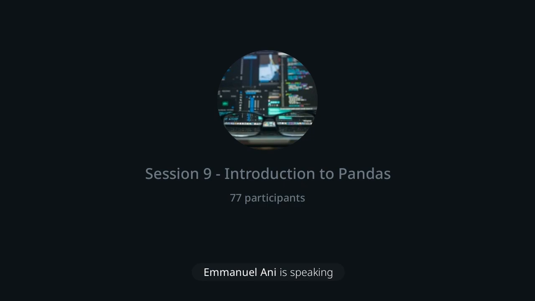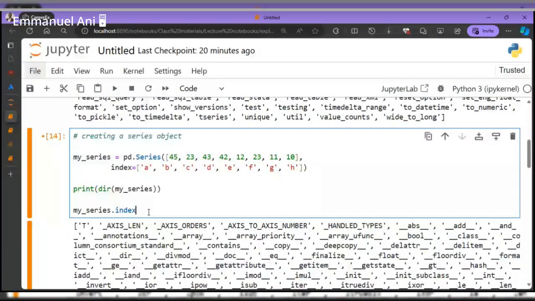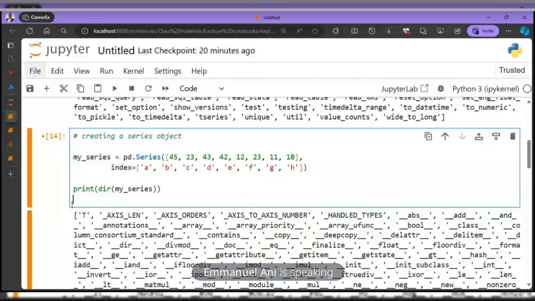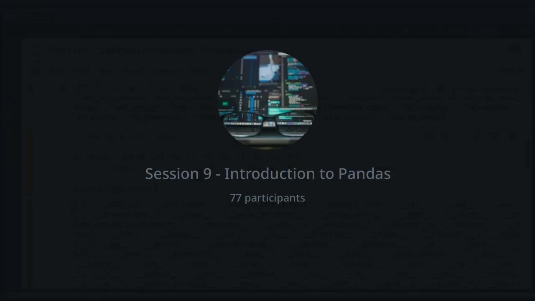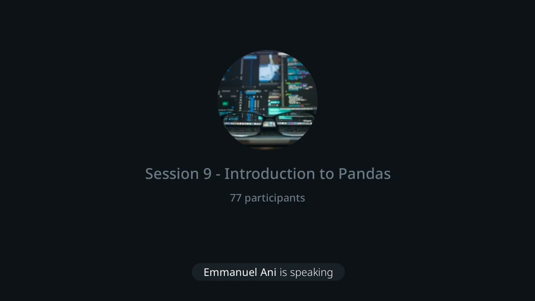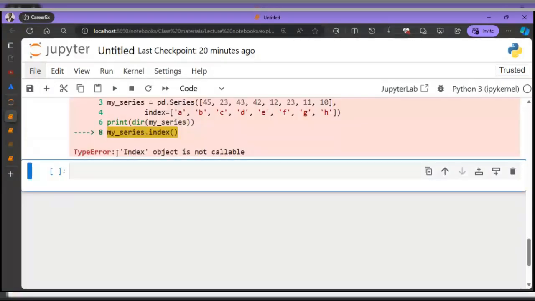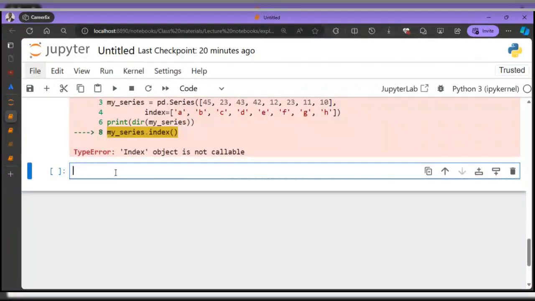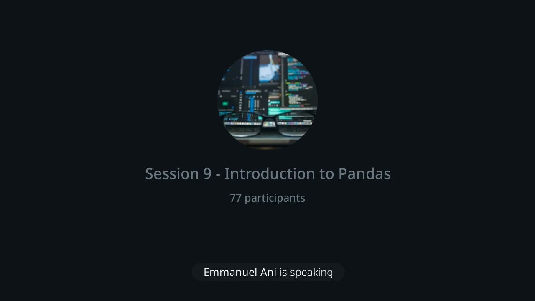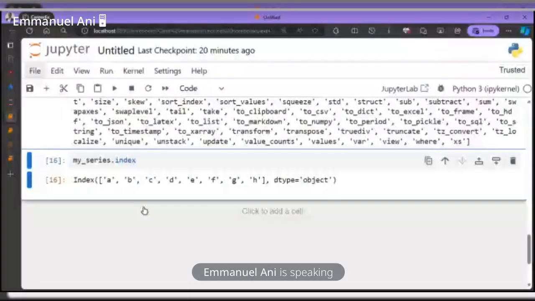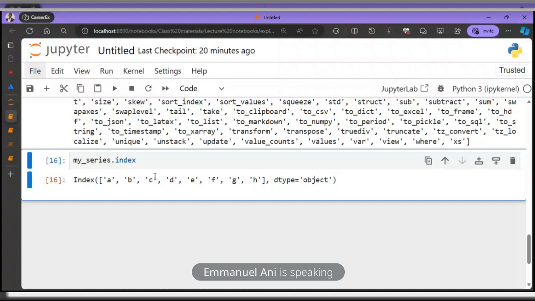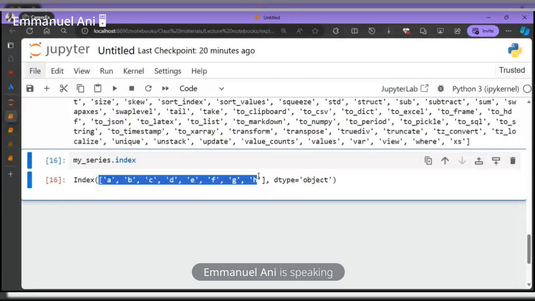So let me create a new cell. If you use this index attribute, you're going to see it returns the index of your series for you. So you can see that it returns the index as a list.